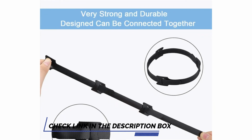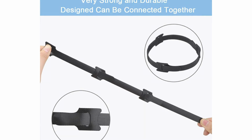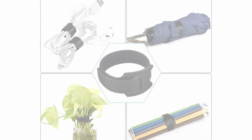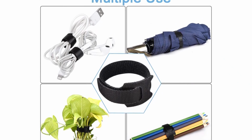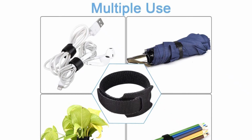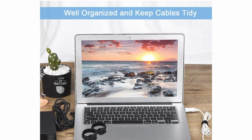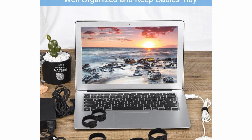Using them with other cable management systems, like the ones above, can take your desk organization to the next level. For example, instead of letting your wire bundle flop around, stow them in an underdesk tray. Plus, you can use them anywhere. Got a guitar cable that you're not using? Velcro strap. Holiday lights? Velcro strap. Colored pencils? Velcro strap. And, with 60 in a pack, you won't feel guilty about using them all up or losing a few.